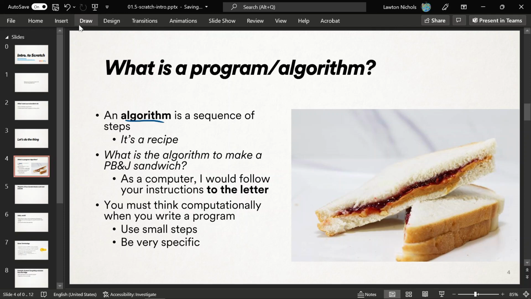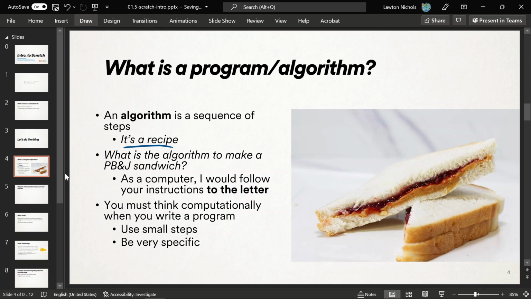Let's say that, all right? So it's really a recipe. So if you've ever made a recipe, then you have run a program before. That's all a program is. It's a sequence of steps in order to achieve some result that is desirable, right? So an algorithm is just a recipe, and so a program is made up of a bunch of little ones to make a bunch of little things, and that is your main course, right? That is a program in a nutshell.